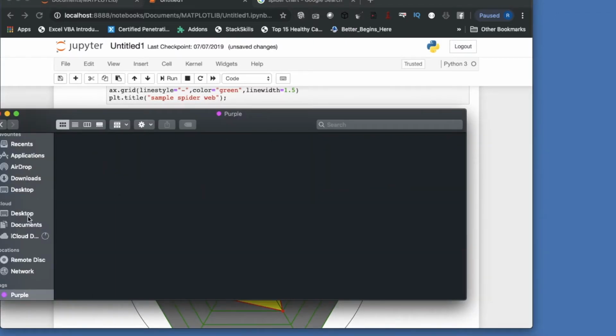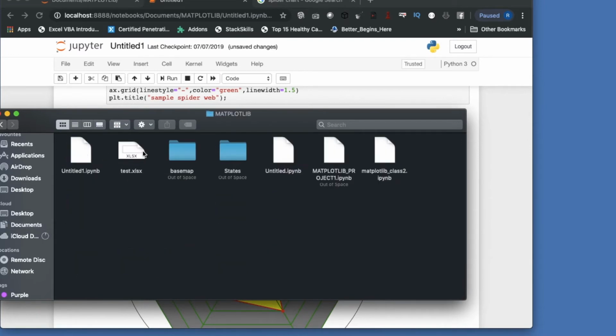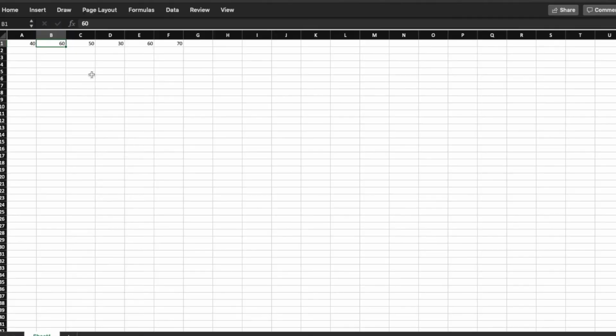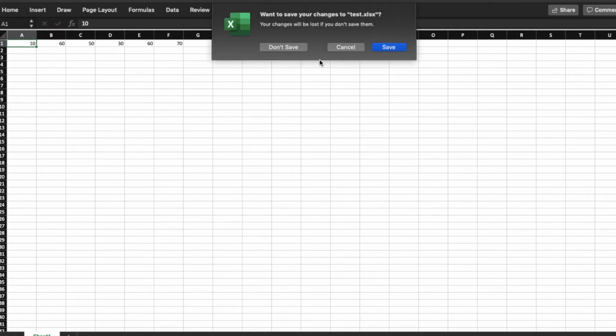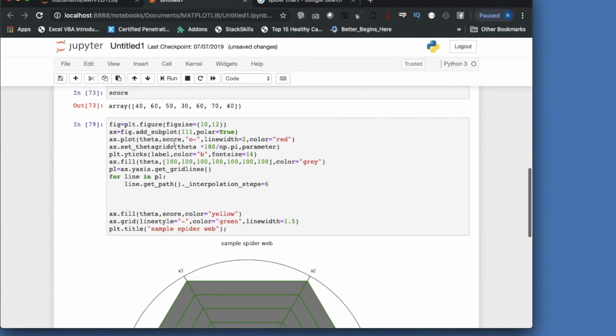For the sake of it, there is no value which starts with 10 or 20, so that is why it has this behavior. So I will just make it like this, and we'll check now whether it is going to change or not. I thought I was making some sort of mistake, but now it is normal.